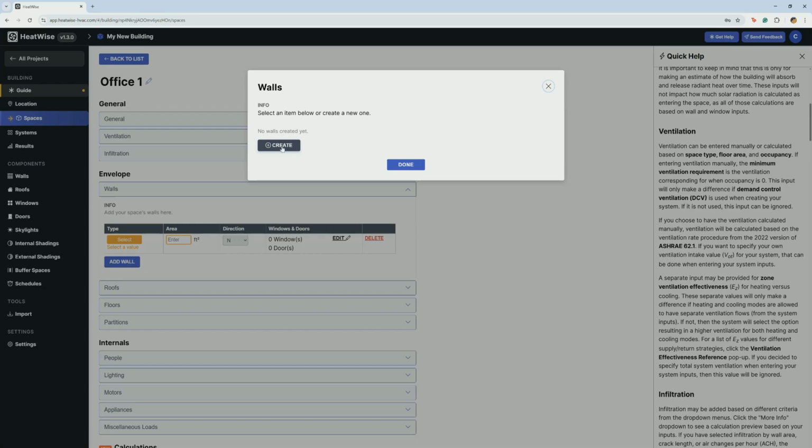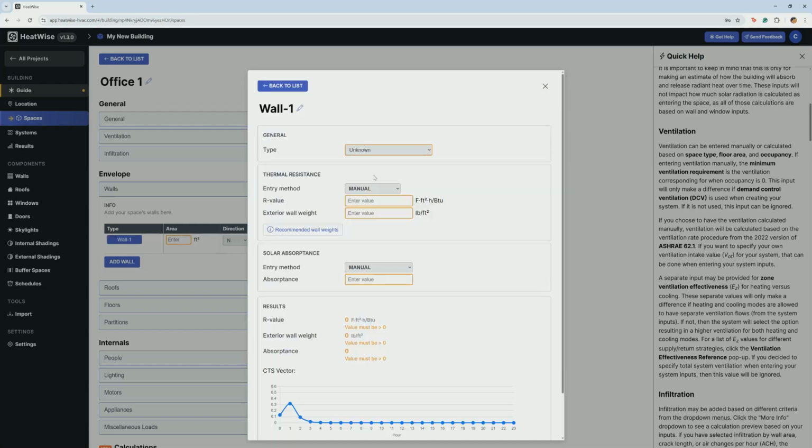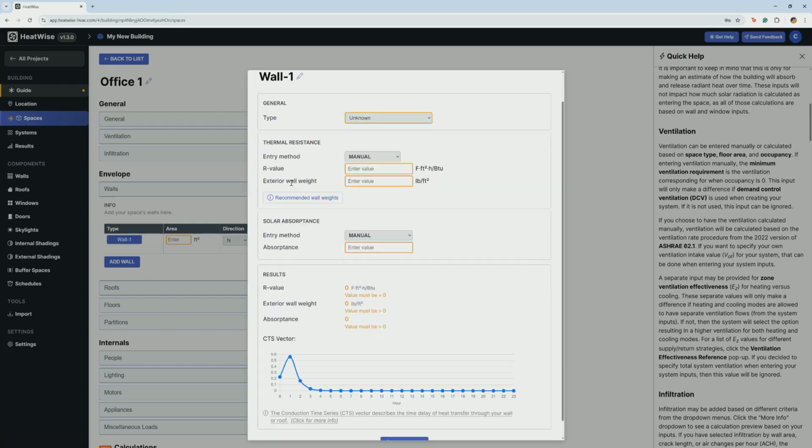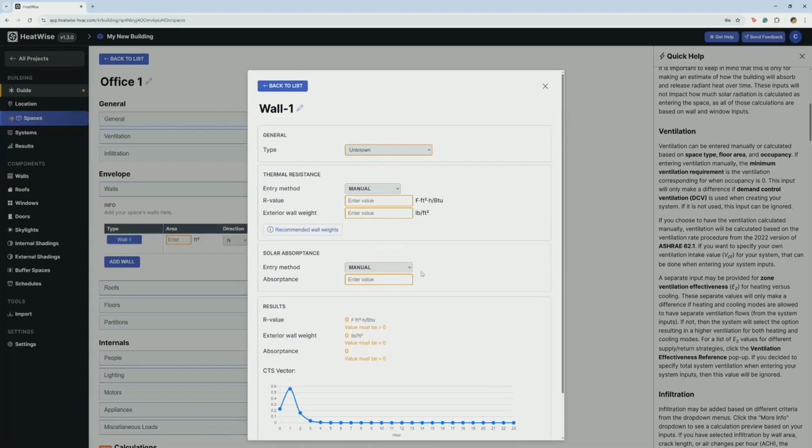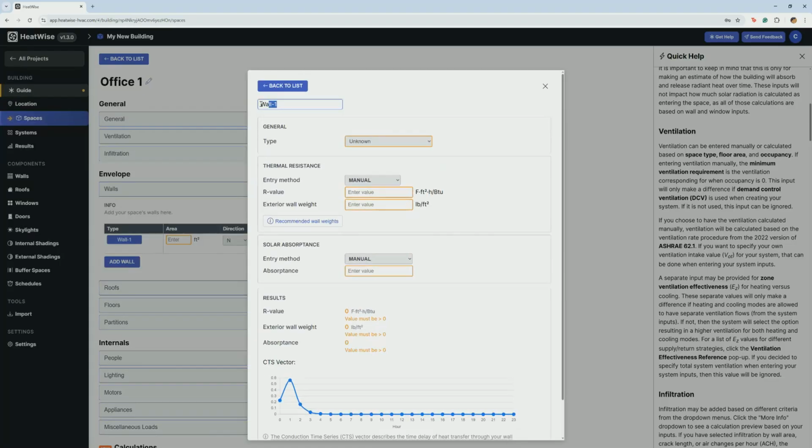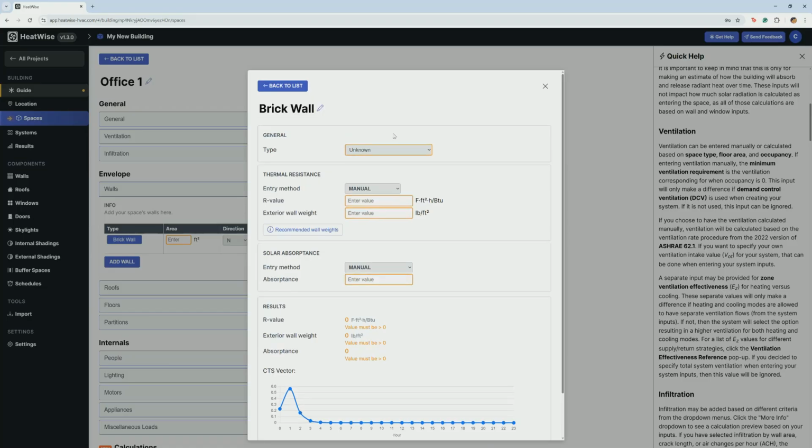So what we'll do here is go Create Wall, and this brings us to our wall creation pop-up. First thing we'll do is give our wall a name, and for this example I will just name it Brick Wall.